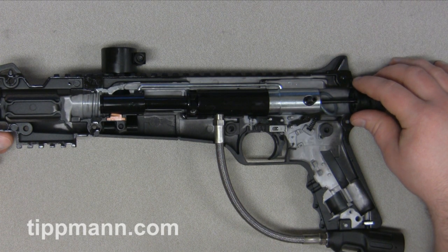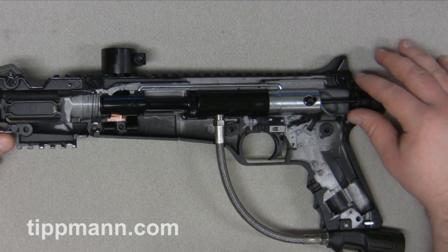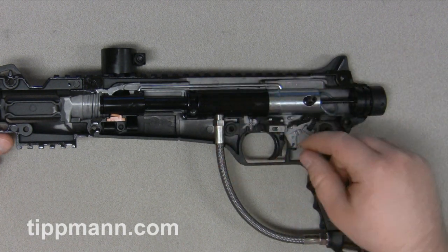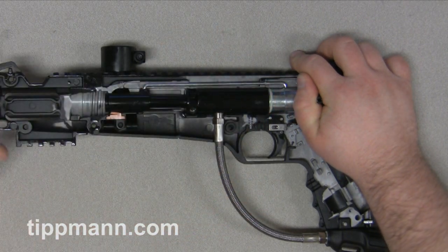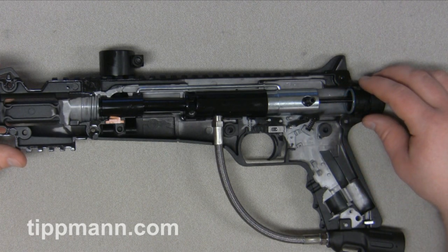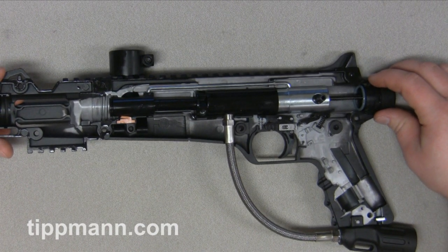paint, anything. So after you're done wiping down the parts, making sure all those areas are clean, usually like to go through and add a couple drops of oil to the linkage arm slot here. And then I also like to add a little bit of oil to the rear bolt O-ring, and then a couple drops right here on the drive spring and guide pin itself. Once you're done with that, you can go ahead and reassemble your marker.